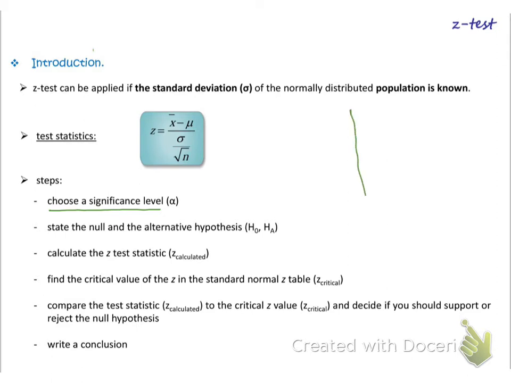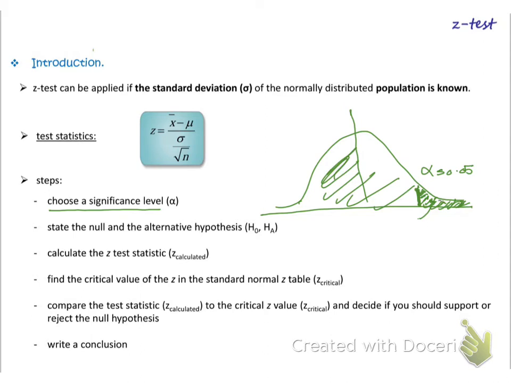For example, if I want to say my data is within this range, and I say my significance level alpha equals 0.05, just as an example, this means that if this is my rejection level and the data fall here, I'm going to reject the data. So this is my acceptance level, and this is my rejection level of the null hypothesis. This is called alpha.